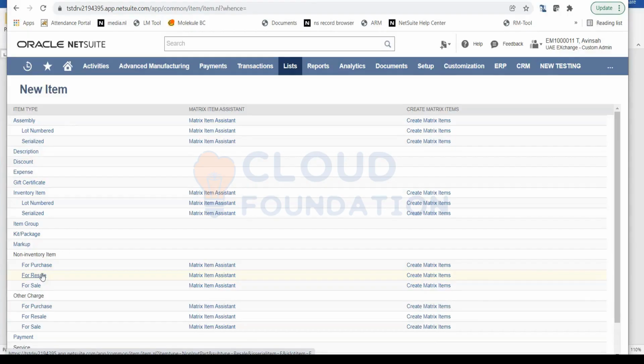You need to decide it. Let's say if there are any consumables that you purchase and you do not want to track their quantities and you do not want to consume them separately, you create them as non-inventory items. And perhaps a good example would be office supplies or maybe masks, sanitizers that you purchase for your office. These are all consumable items, right? You can create them as non-inventory item for purchase. If that makes sense.